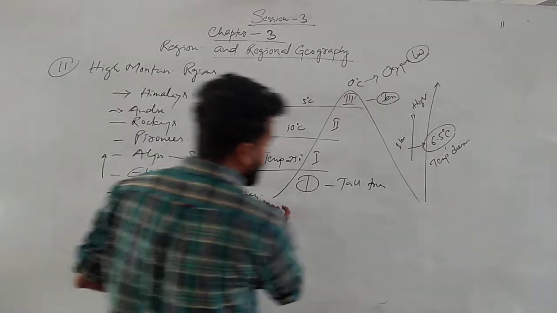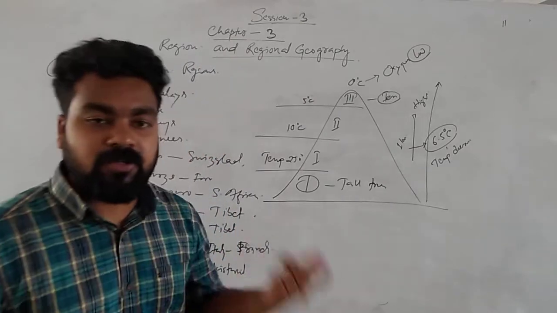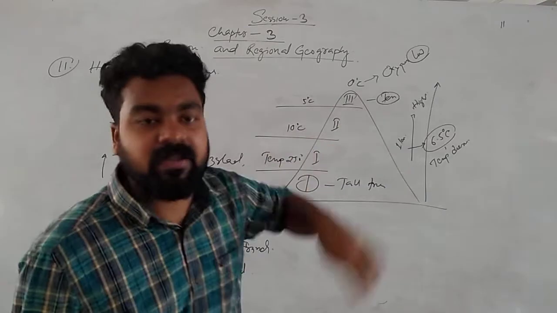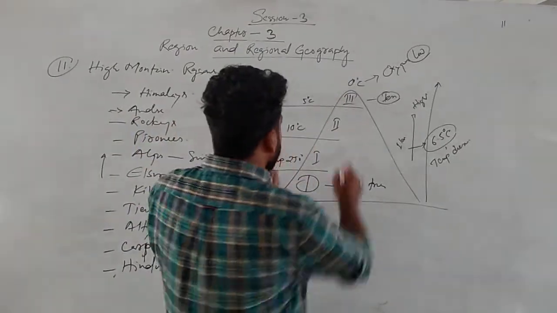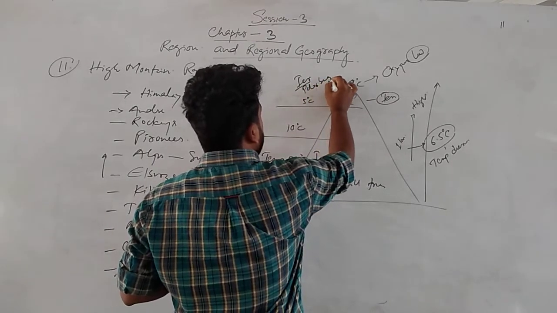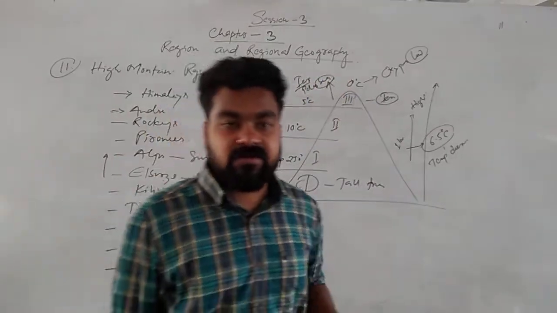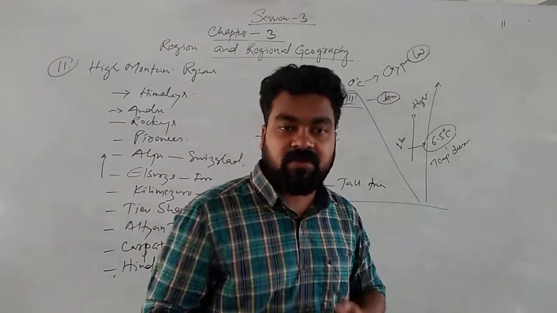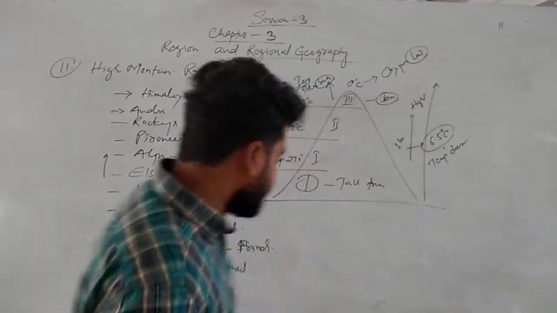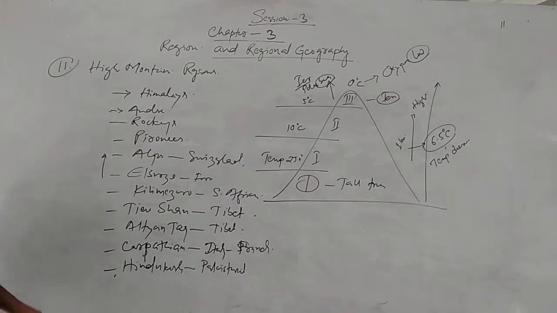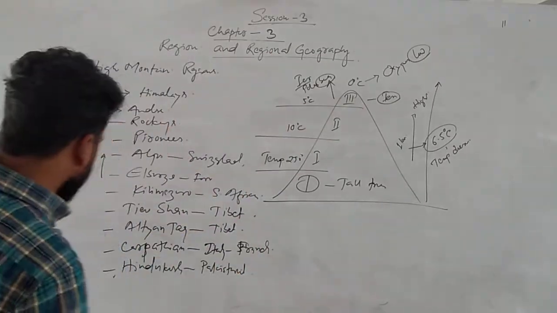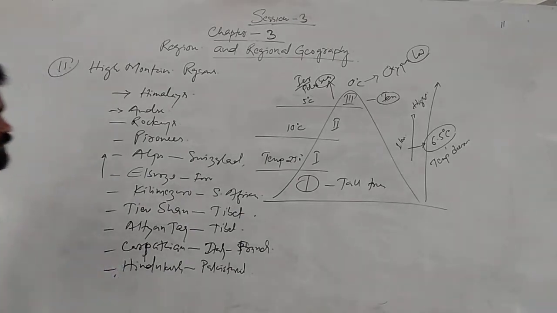Only the foothill region is inhabited by people. Foothill means the lower valley, lower level. Otherwise, on the top of the mountain or in the middle part, we can find polar bears in the ice covered region. But tigers and leopards are generally at the lower level, not at the higher level, because at the higher level there is no oxygen. So this is the end of the regional geography, and now we'll study the high mountainous region.